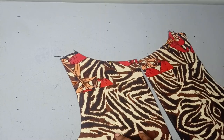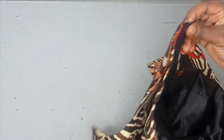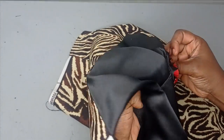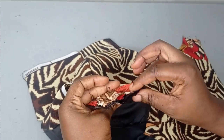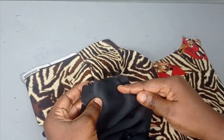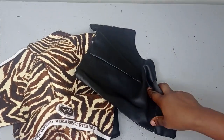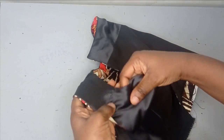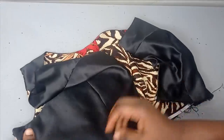The next step is to sew the shoulder together. I place the right sides of my fabric against each other, then dip my hand in from the lining and bring it inwards, then take it to the sewing machine and sew. I'll do the same for the other side, then join the sides with my seam allowance. After turning the shoulder you can see how neat it is looking. After turning the shoulder, I used my seam allowance to join the sides together, and this is what the upper part is looking like.